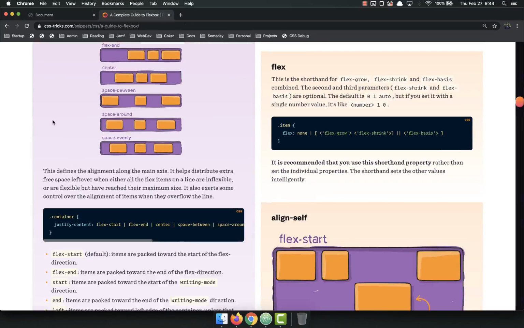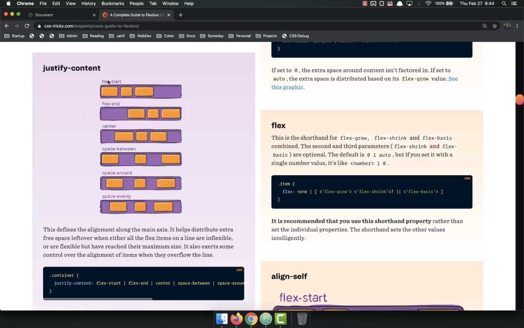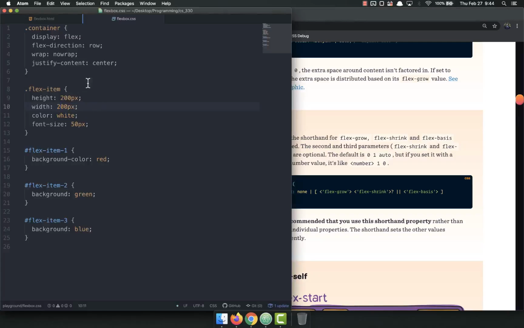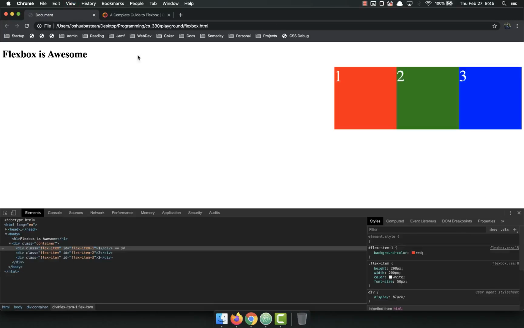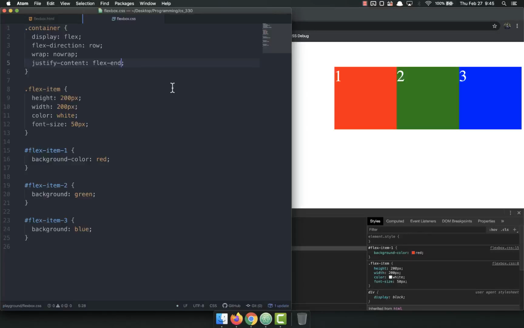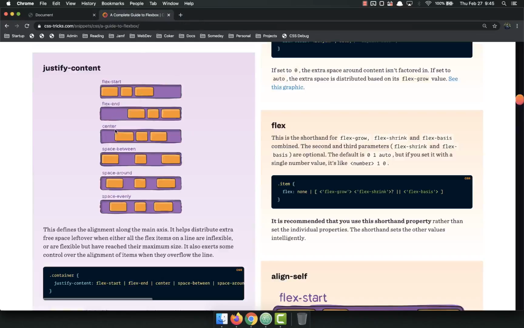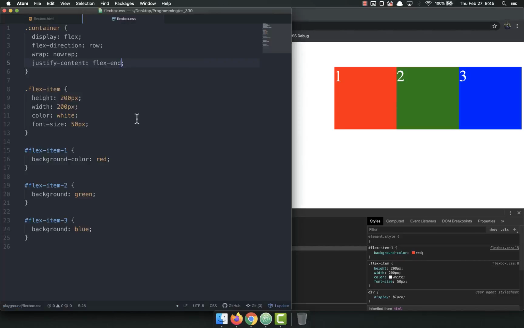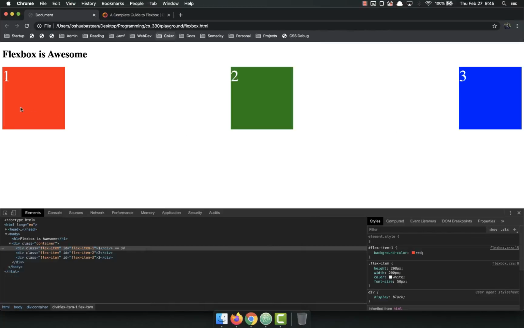And over here in justify content, you see you've got several items: flex start, flex end, and again, flex end will just put them at the end of Flexbox, and it moves the items all the way to the end and has all your extra space at the flex start. You have center, which we talked about. Space between is pretty cool. It will push them out as much as possible. You'll notice this one is all the way to the left, this one's all the way to the right, this one's right in the middle, and it has all the extra space divided in between them.